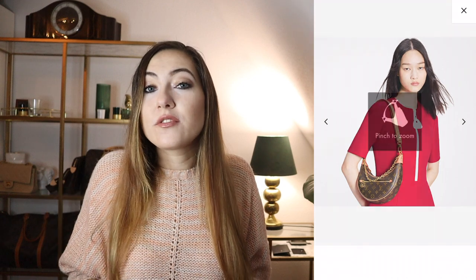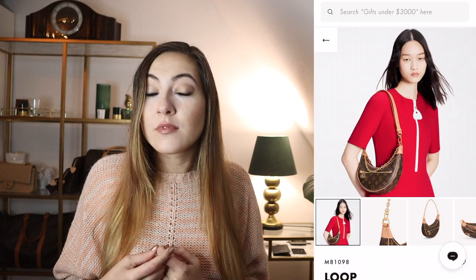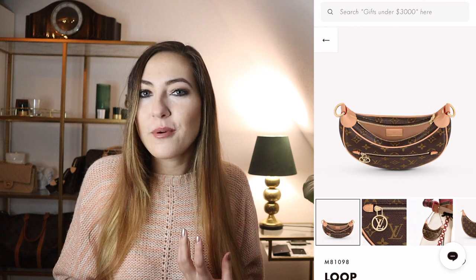Both straps fit into the shoulder bag trend — on the shorter side — that has been going on for a while now. I wouldn't let that stop me from getting the bag, since I could use a strap from a different bag if I wanted a longer option. But I think it could have been better thought through with different strap lengths. I see this bag becoming very popular — maybe even the it bag for the upcoming season. That's exactly why I won't get it; I see it being super hot then overdone quite fast.